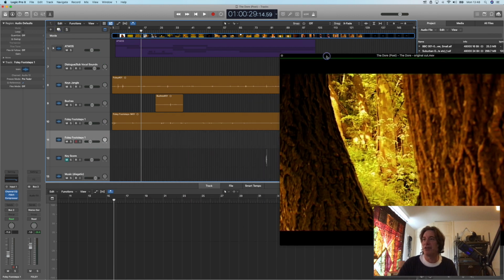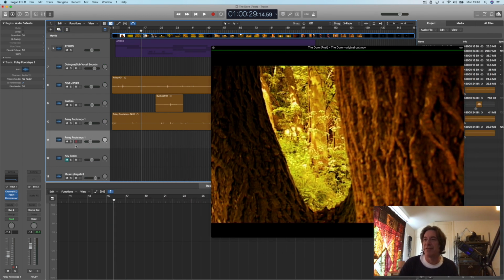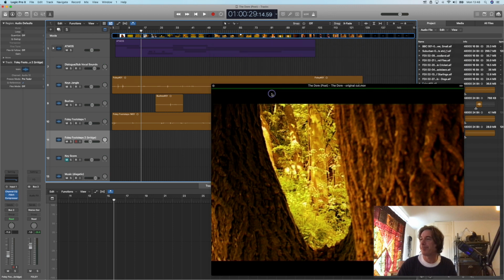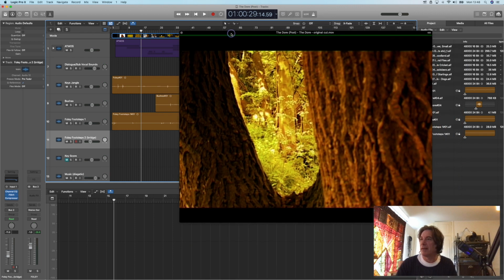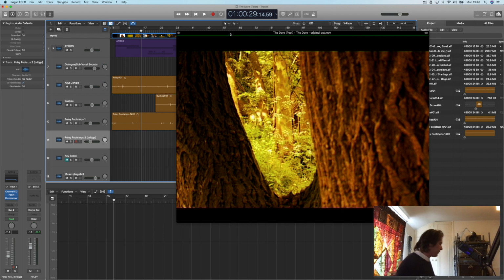And then we're going to do some digital Foley, and again I shall set up for that. So Foley footsteps 2, bridge. And I'm just going to try walking on in my studio at home. I've got floorboards, so I'm thinking of just walking on the floorboards. You might not be able to see me do this. I might be out of shot, but there we go. That's what I'm going to try and do.